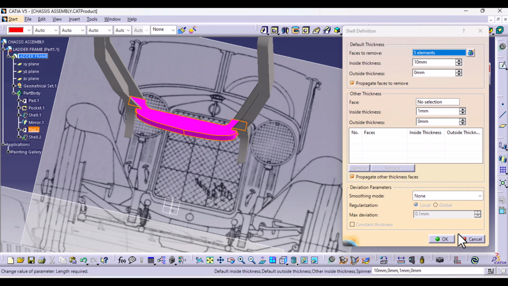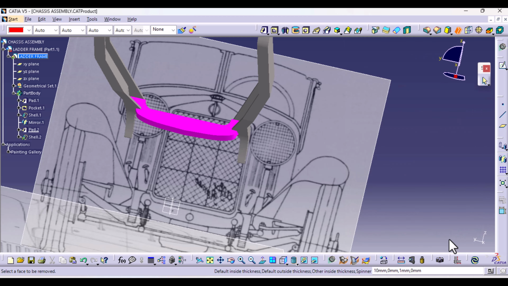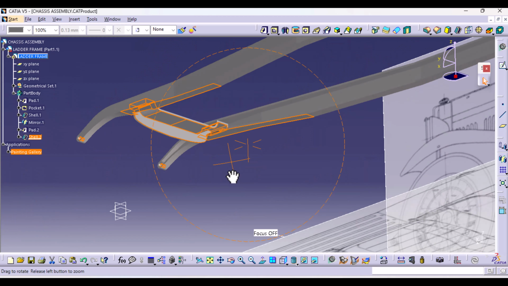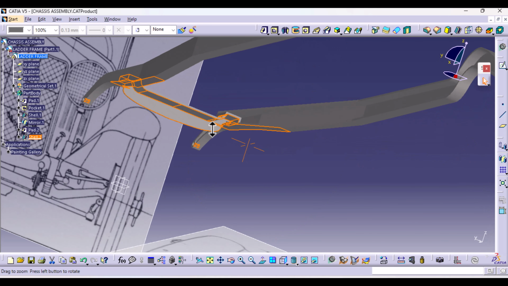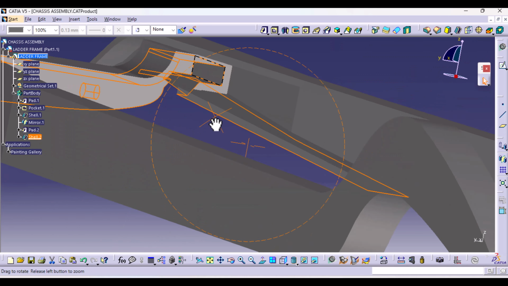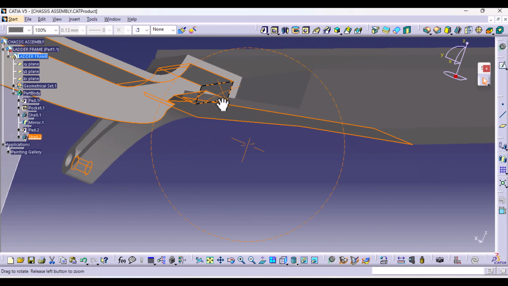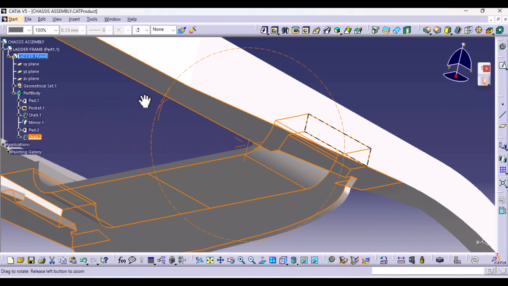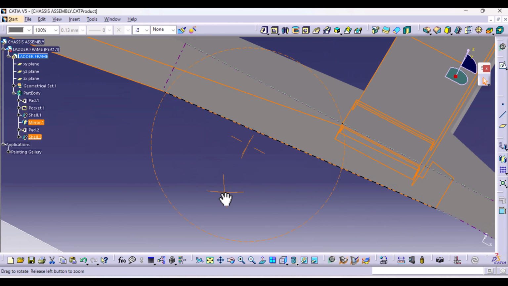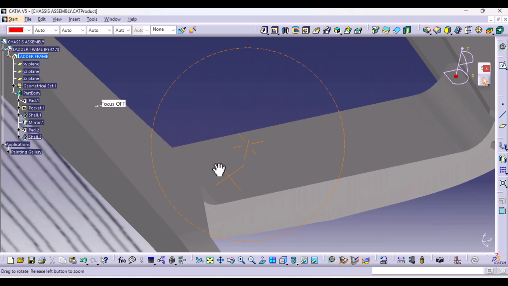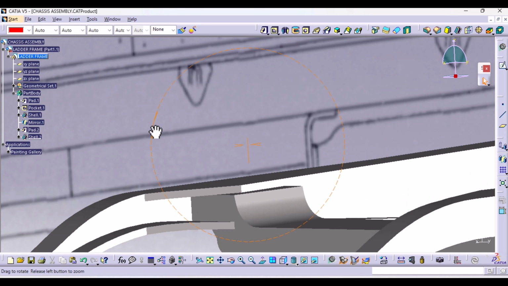Then give it 10 millimeters. Let's see how that goes. So that I'm only left with the top part. And the front part.